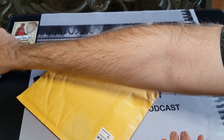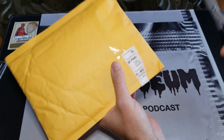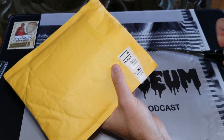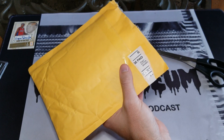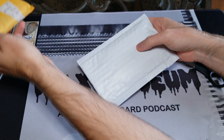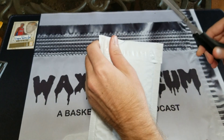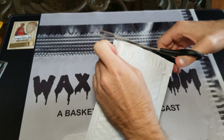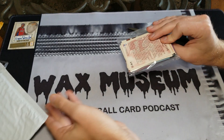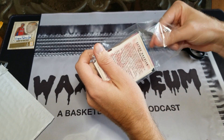So the best lot find of my life — and this was not shipped as a lot, there's a longer story, but I'll sum it up. I had purchased from the seller previously, they didn't send things as they said they would, and I got blocked by this seller. Then the greatest lot find of my life shows up. I messaged a friend and said, 'You can have every other card in this lot plus I'll pay you the price of the lot — I just need your help.' Kudos to my friend who helped me, and it looks like he included some of those cards as packaging anyway.